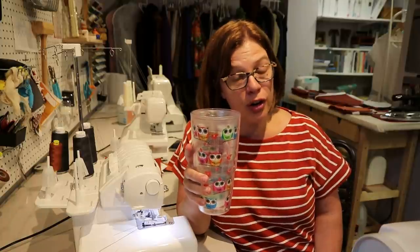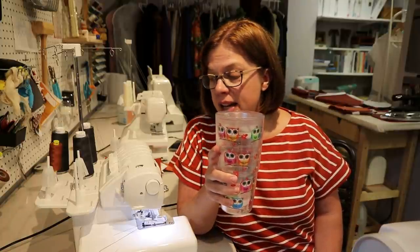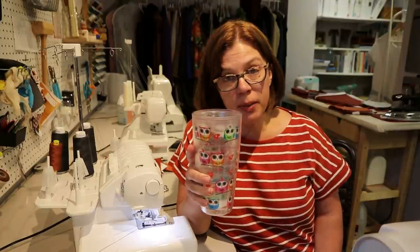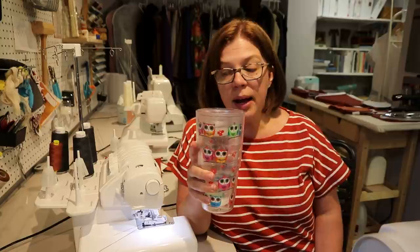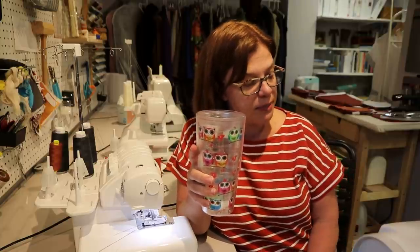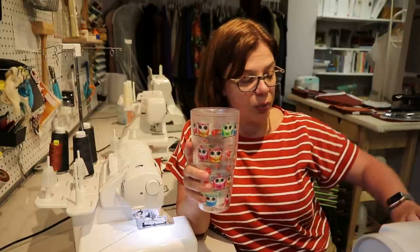But I have learned from experience that this should not be near my sewing because I have dumped it on multiple occasions. And of course, when water attaches itself to tissue paper, if you're working with a printed pattern, it just disintegrates it. I mean, it's like toilet paper, it just goes. So I have since learned to keep my water away from my sewing machines. I've learned it the hard way a couple of times.